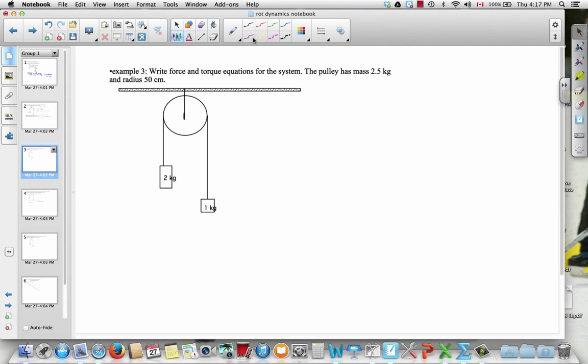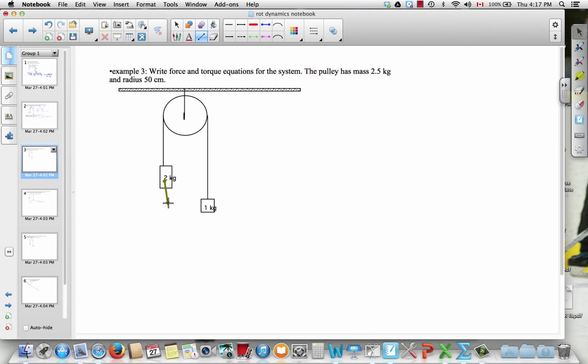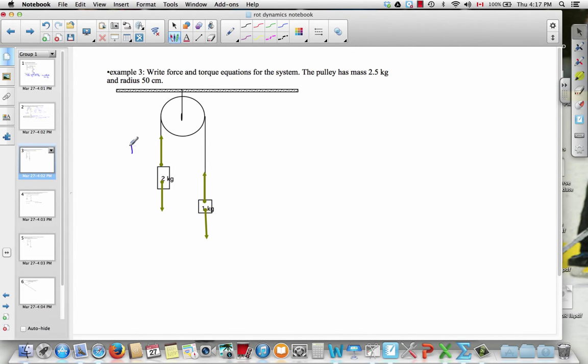Here it is. Well, it's kind of the one we were just looking at. We'll start by drawing the forces just on the masses. Now, this is something we've done many times before. We know there's a weight force on this side and a tension. This one's got a weight force on it and a tension. Now, we've just said those two tensions won't be the same because the pulley has mass. The pulley's got inertia here. So if we label these forces, let's call this tension 1, this one tension 2. This is mg, or 2 g's of weight. This is mg, or 1 g of weight. This one's going to go down. This one's going to go up with exactly the same acceleration.